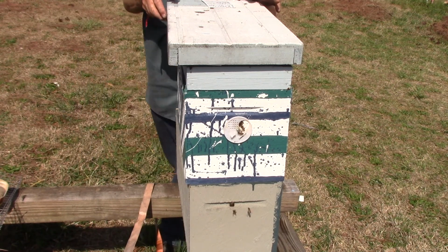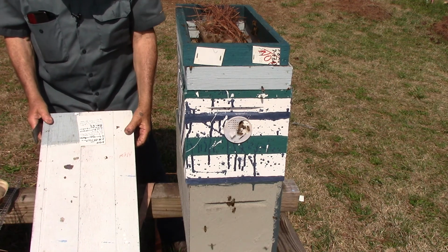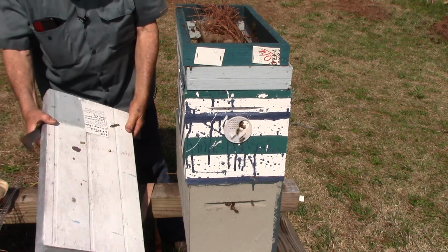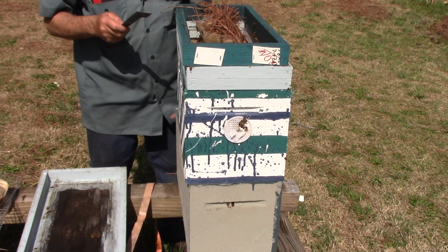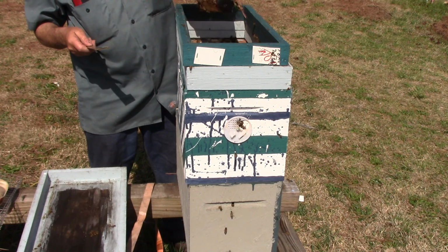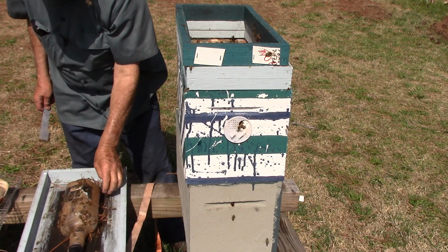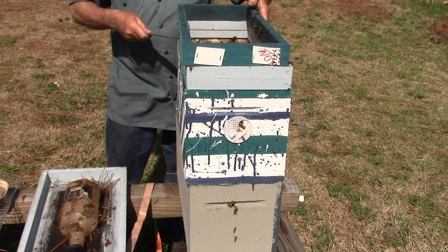This is hive number 400. Last time we was in it was the 22nd of last month, of February. And we just manipulated and changed a few frames around. Take your whiskey bottle off. Take their shim off.